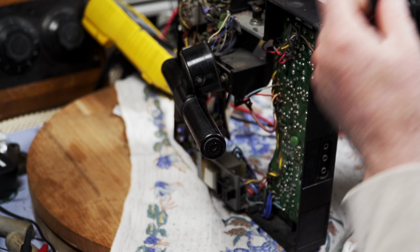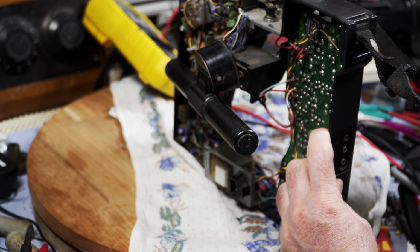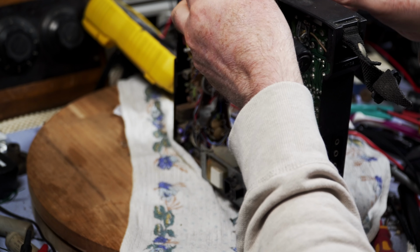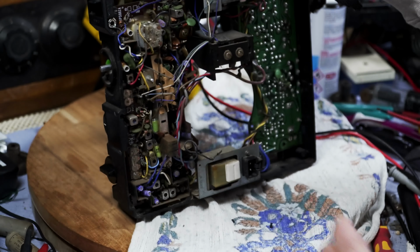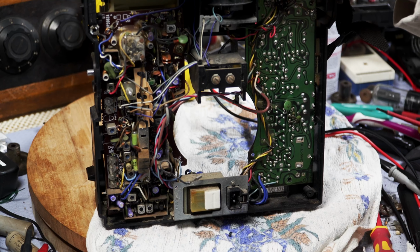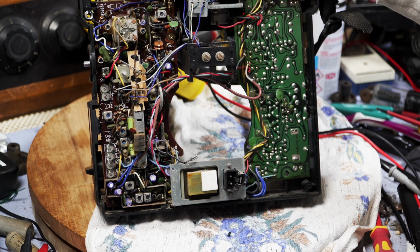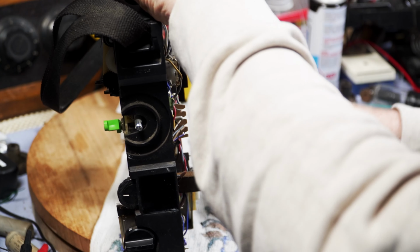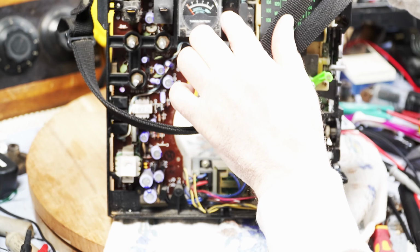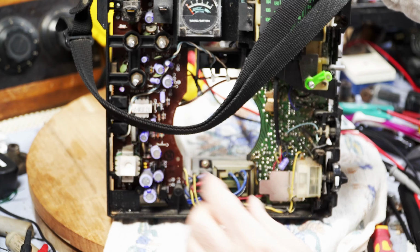It's a real pity about the gyro antenna, but I have some thoughts on how to fix that maybe. And of course this side as well. So this is actually designed for servicing by the looks of it. There's more bits of plastic from that gyro falling out. I'll never get that back together again. Yeah, it just needs a really good clean.